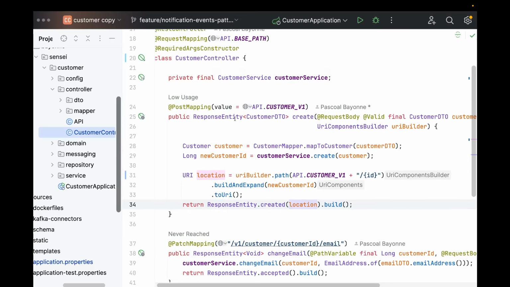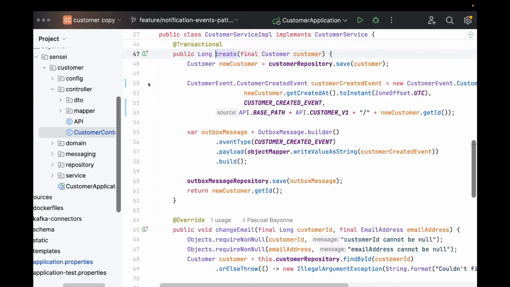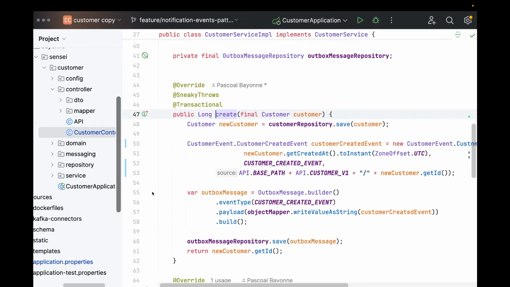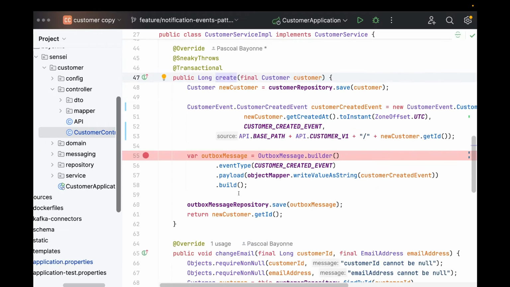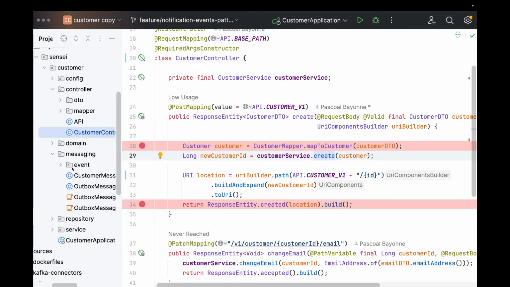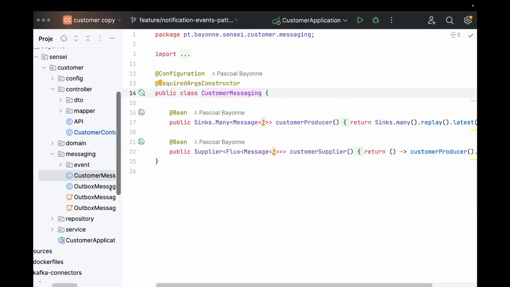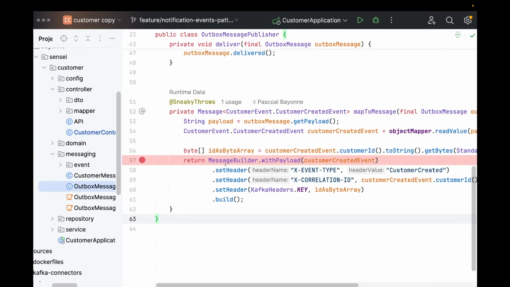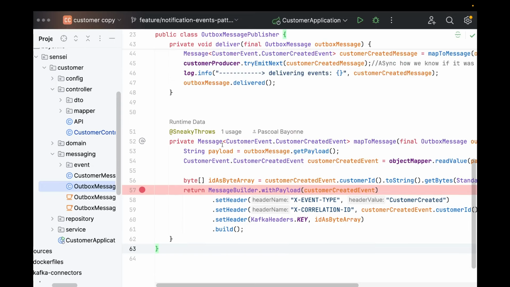First, let's put a breakpoint here, and then another breakpoint here, and maybe let me go back here. Okay, we are going to put another breakpoint here. In order to make you understand the way that we are publishing events, let me also go to the event publisher, and I will put a breakpoint here.